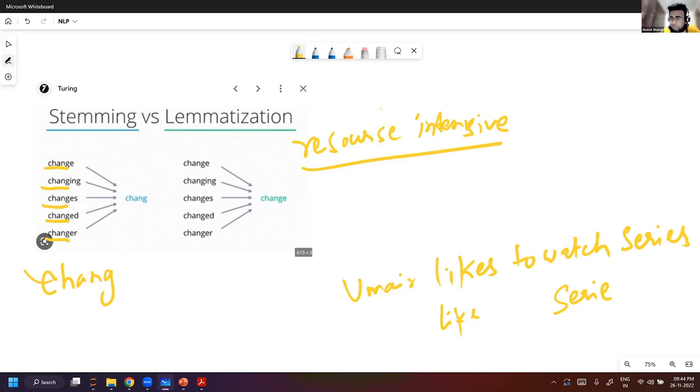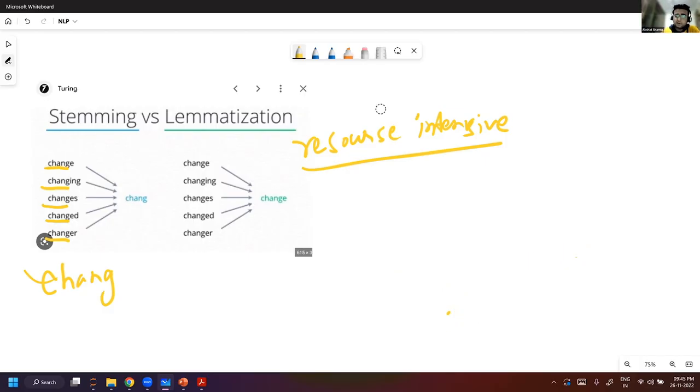But you know that series is a noun, generally used for those Netflix series. So if you have applied it, then it will be exempt from that stemming. There is a concept of a pipeline that has to be there. I will explain it. In one sentence, there are a lot of things that can happen, so we will take care of that.